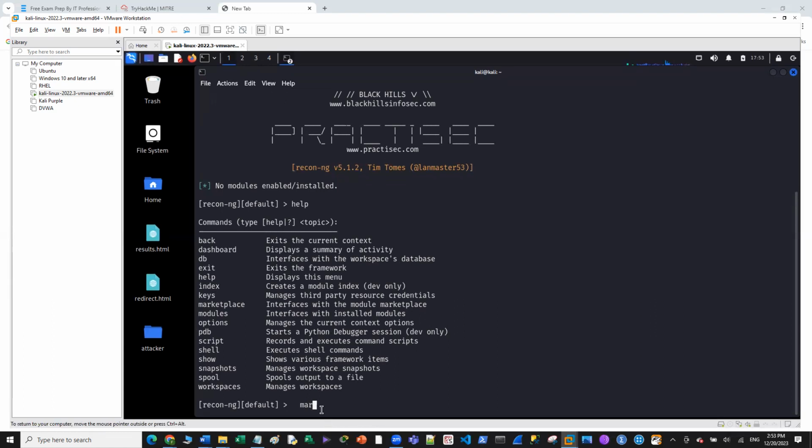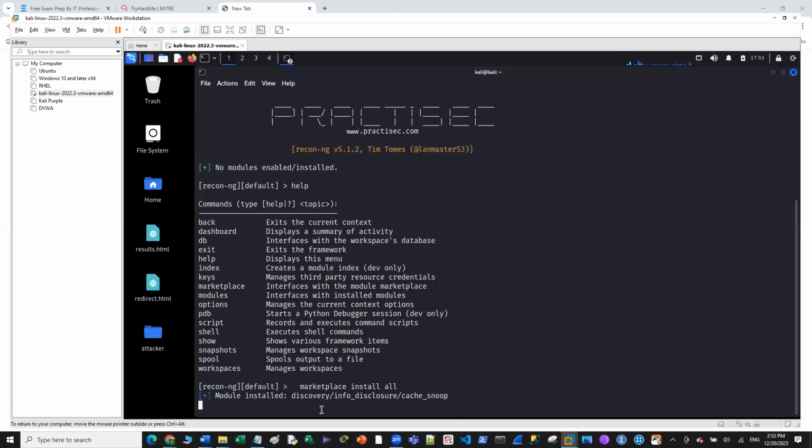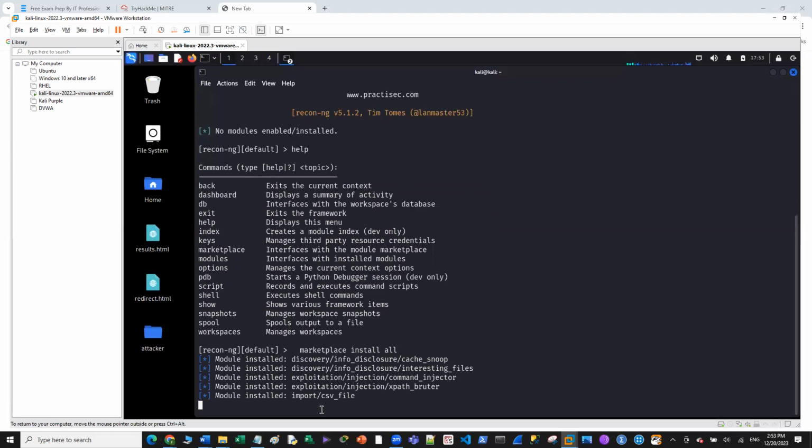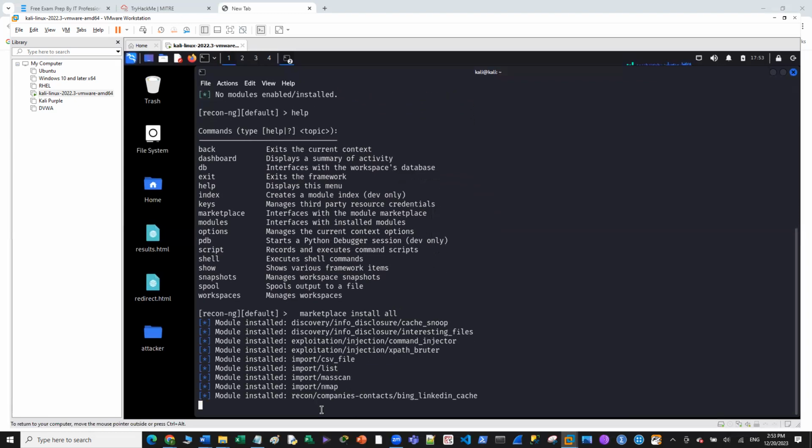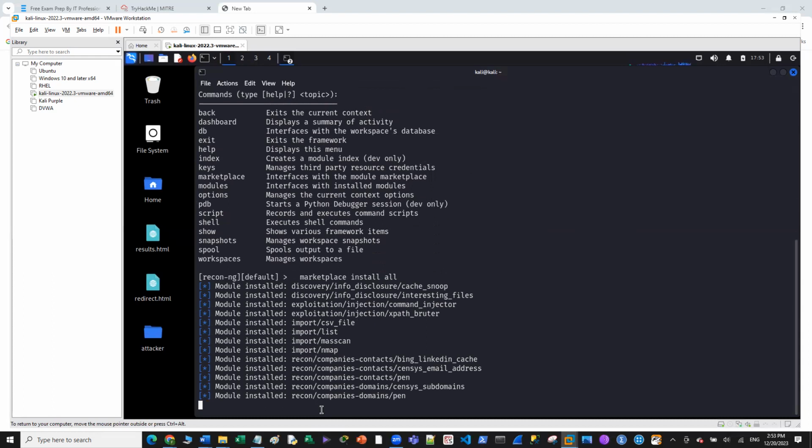What's happening here? Okay, marketplace install all. Enter. So basically right now I'm installing all the modules available in Recon-ng.